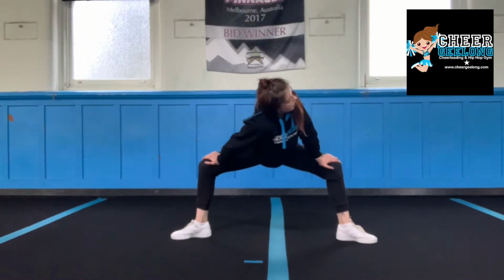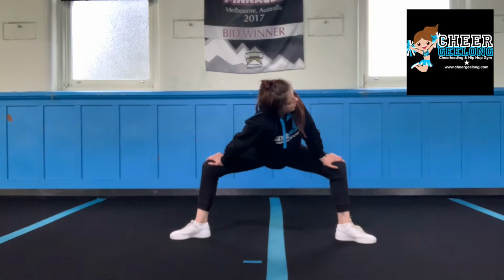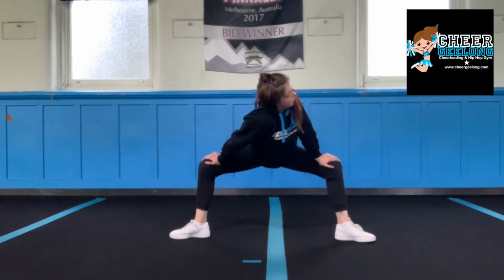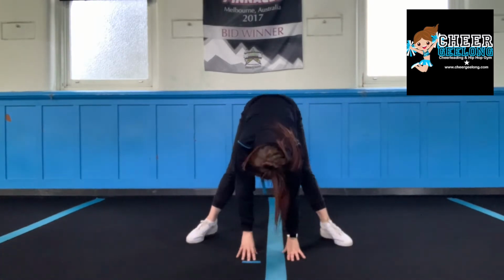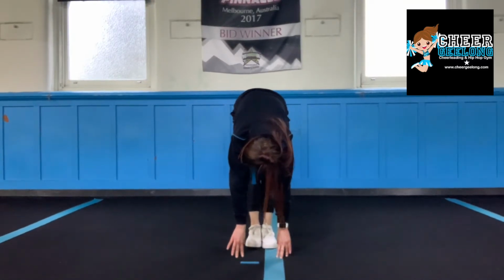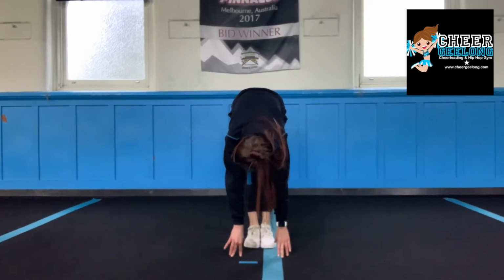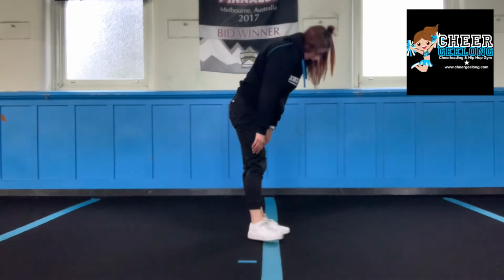And then I'm going to go ahead and swap to the other side. I'm going to straighten my legs up now and bring my feet in so that my feet are together and I'm reaching for the ground. Once you have completed this stretch a few days in a row, you will be able to put your hands flat on the ground.